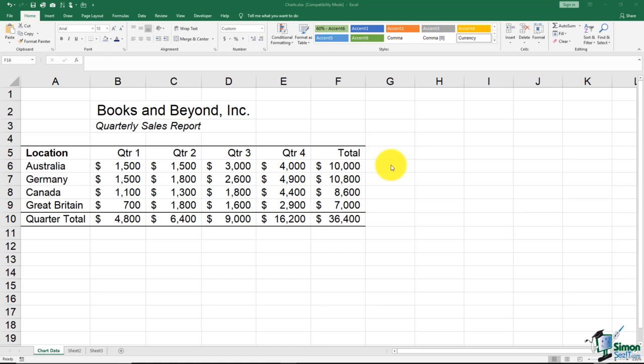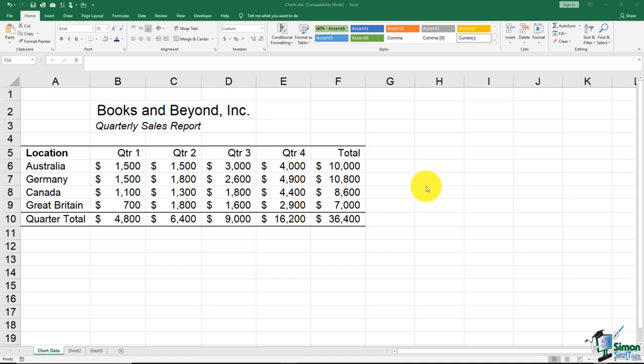A couple things to remember about setting up the data if you're going to create charts from it. You want to make sure that you do have row and column headings. Here are my row headings, and here are my column headings. If you don't have row or column headings, when the chart is actually created, you won't know what the data actually represents. You'll see when we get our chart in that because you have these row and column headings, you will then have what we call axes in your chart.